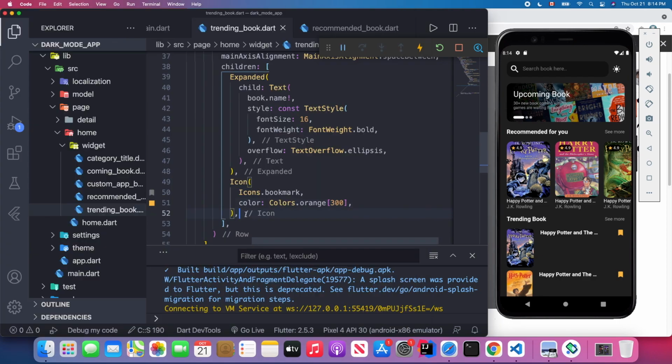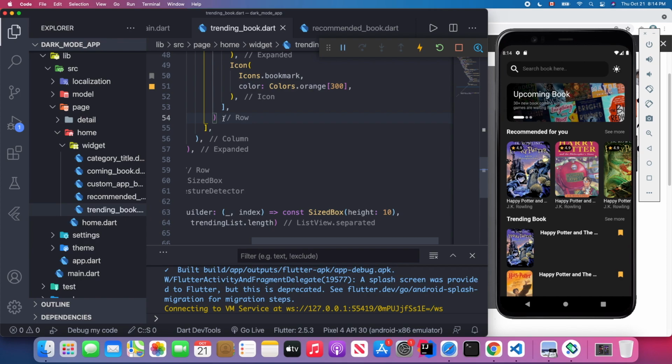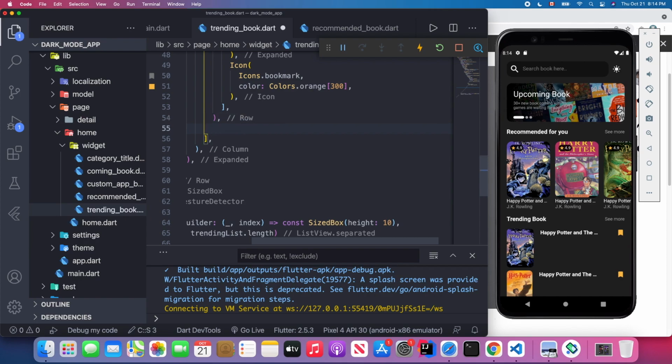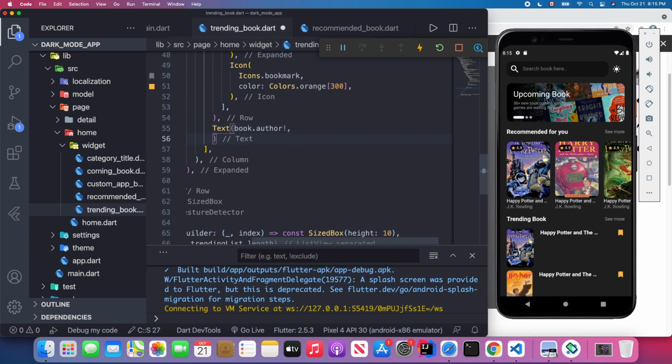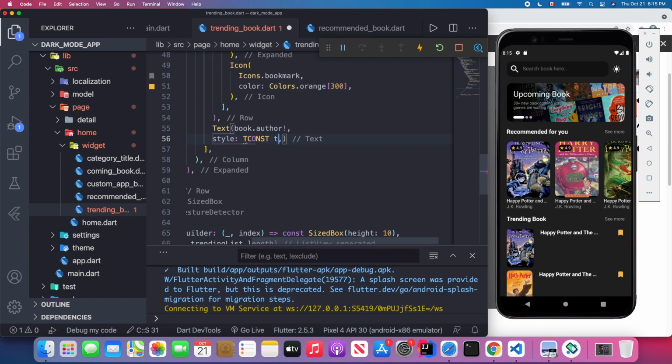So for the next one, outside this row widget, right? We can have a text widget, including the book author. And we have a style, text style.